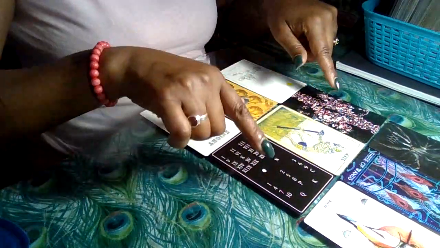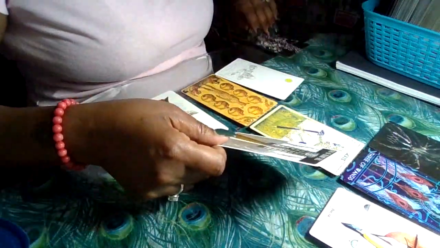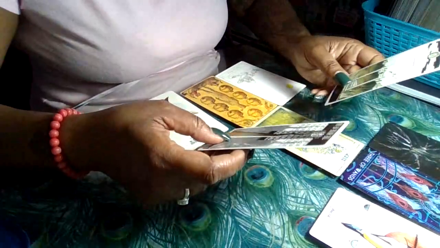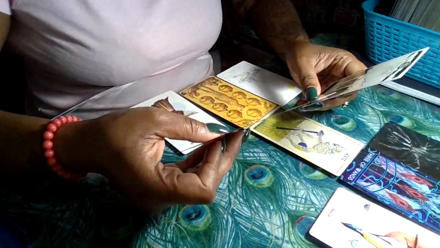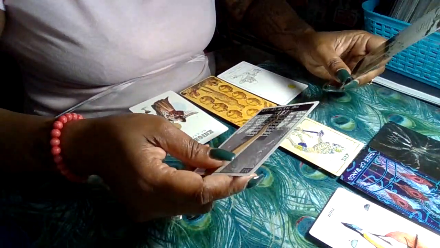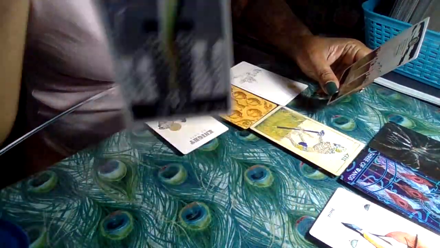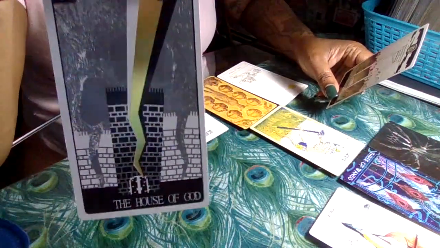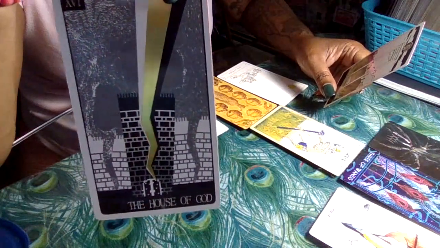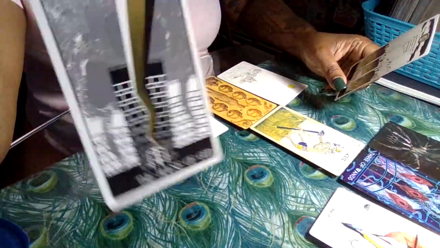Alright, now let's read the cards on the sides. Ooh. Ooh. Really? Really, Spirit? Alright. Now, this is going to be painful. On this side, we have the house of God. And as you can see, it is a tower card. The lightning bolt straight through the building. But it's the house of God, right?